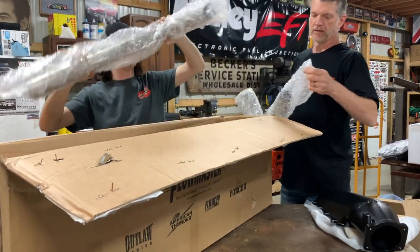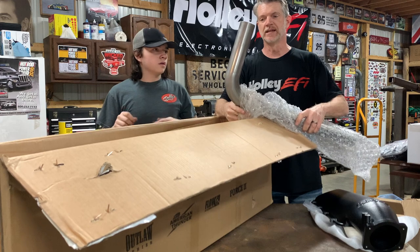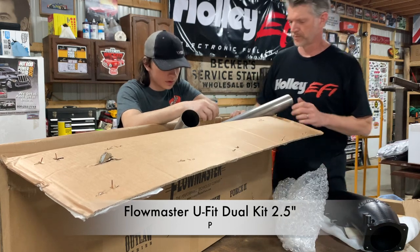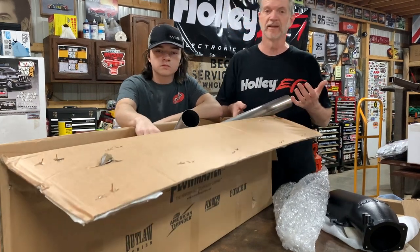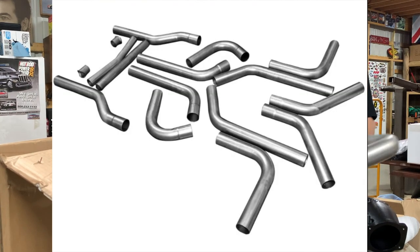Alright. You guys have probably already figured out by now, this is Holley's stainless U-Builder kit. Pretty excited about this. Obviously, they don't make exhaust systems for Monzas. They don't make anything for Monzas out there. So everything we got to do for this is custom made. So this is an entire kit with all the bends, the turnarounds, the flanges, you name it.